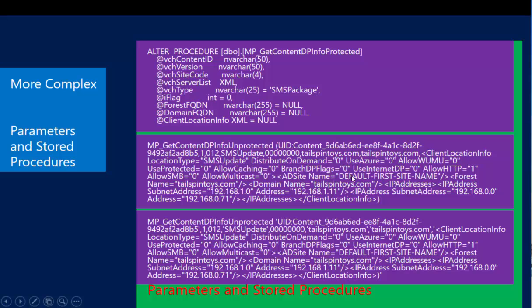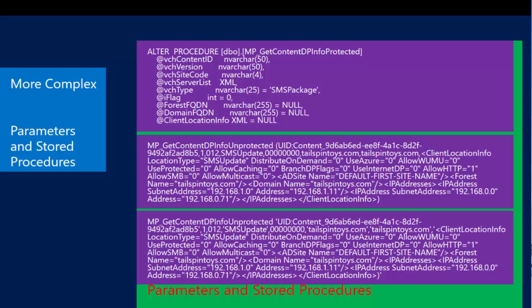But the challenge is this doesn't work. So in order to make it work, you would need to understand how to format things correctly. You could also try to use Profiler and see how that comes out. But here I've just modified it a bit to be able to run this stored procedure manually. That is very, very useful for troubleshooting things, and sometimes just by tweaking some of the values that are passed in, we can understand where some of the problems are. So let me show you these two.